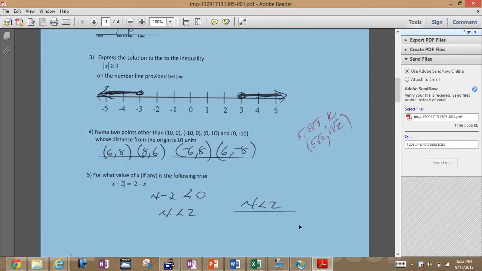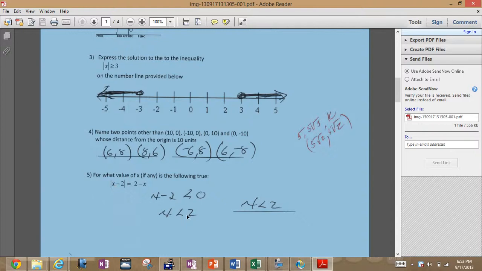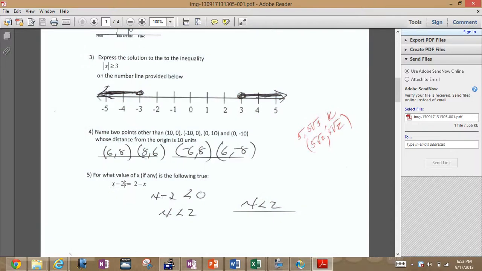Here, for what values is this statement true? Now, basically, if you understood what it says, then you had no problems, because if you recognize that 2 minus x is the opposite of x minus 2, it's saying, when does the absolute value of something turn that something into its opposite? Well, it turns it into its opposite when the value inside the absolute value is less than 0. So basically, when the value inside here, x minus 2, is less than 0, I guess we should actually say less than or equal to, or when x is less than or equal to 2.